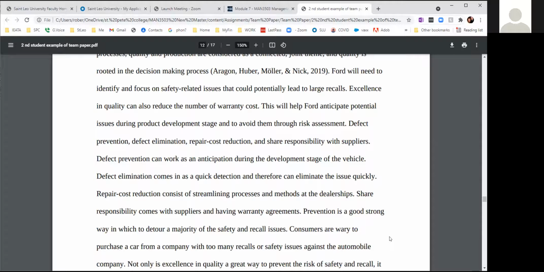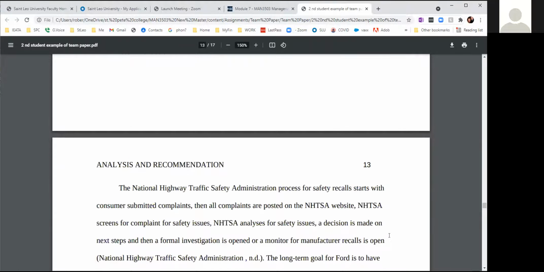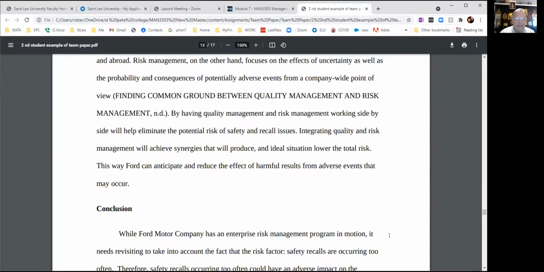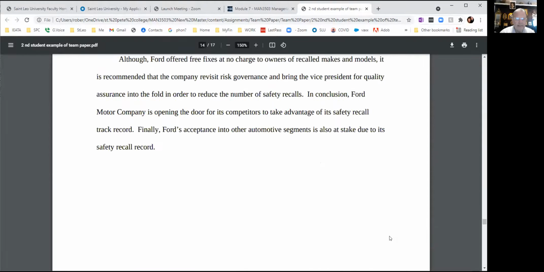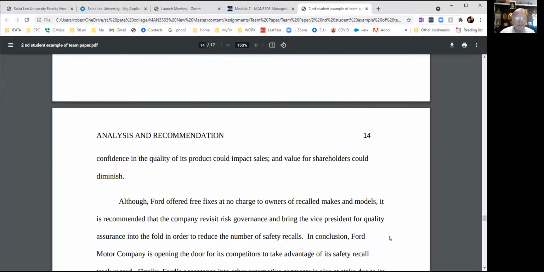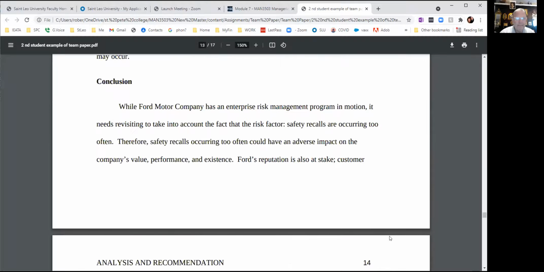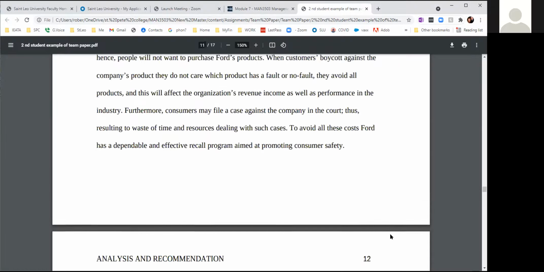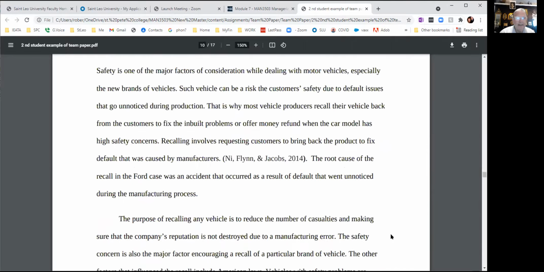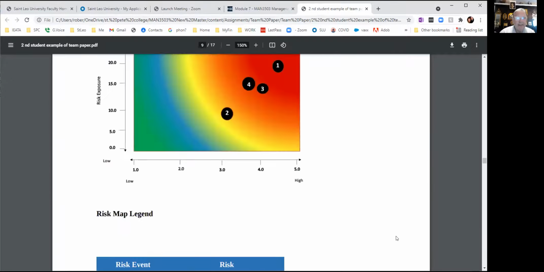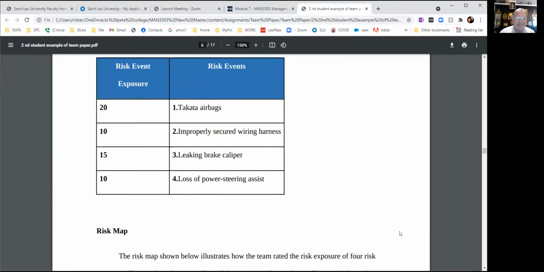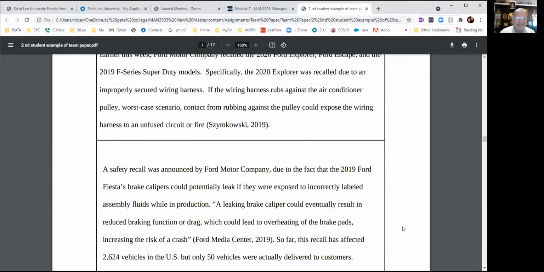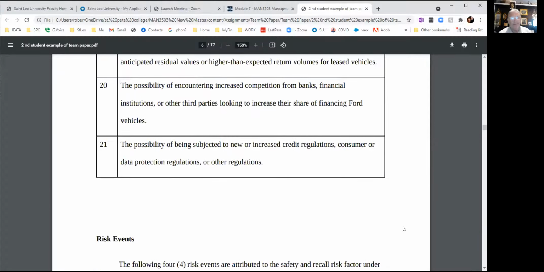Professor, do you mind sharing that example with us on our course? Let me see. Yeah, it's not the best example, but yeah, I'll put that up. Thank you. I will do that. Mainly because I like the table of contents. That gives you a pretty good idea of what the components are.